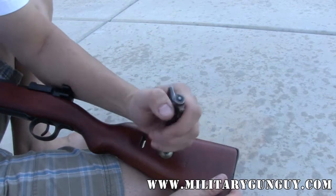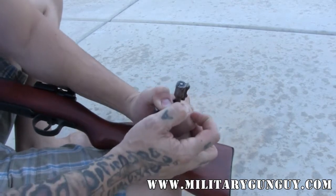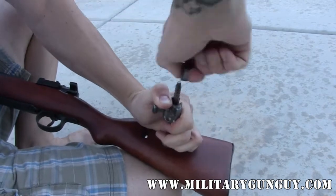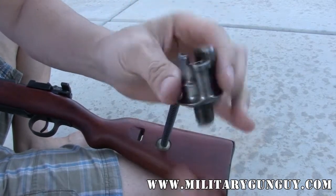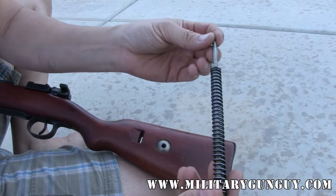I'm going to try this one more time. So you can see where there's a little bit of gap. But the problem, oh, there we go. It pops right off. Then you let that out gently. This comes just like that, slides out. There's your bolt. There's your firing pin, and you're pretty much good to go.